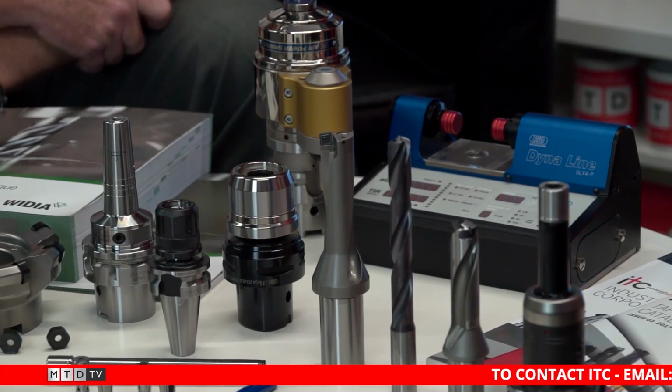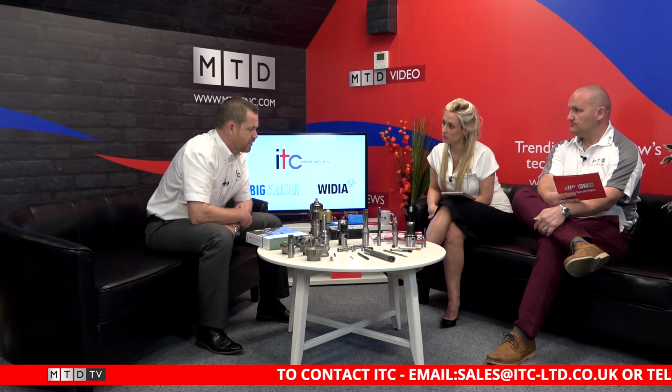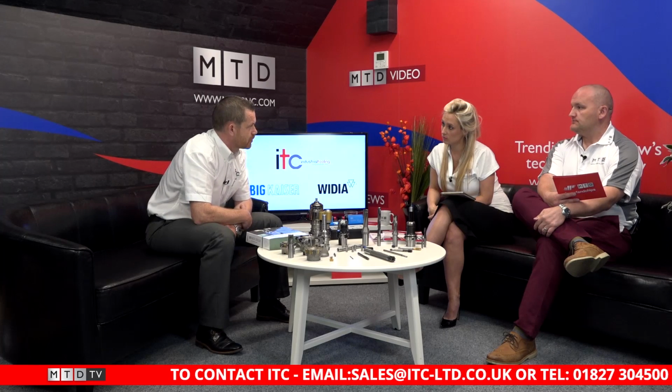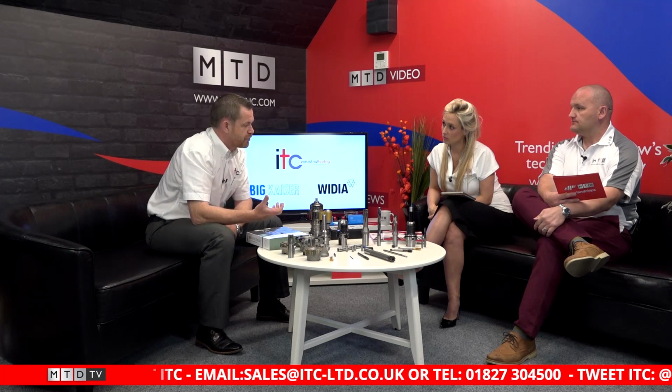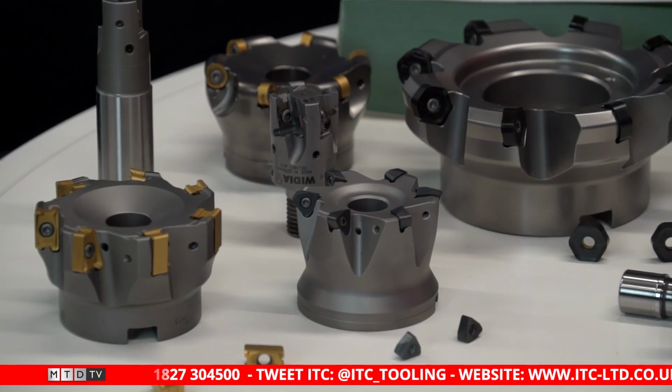And what are the benefits to having the 2 different grade inserts? Obviously you've got the wearability factor, haven't you? Yeah, on what they call the Top Cut 4 drill, the U drill, the harder insert sits in the centre where there's very little rotational force but there's a lot of pressure. The tougher grade of carbide sits on the outside where you've got the rotational force and taking care of a lot of the cutting. So the tougher grade resists the wear from doing the majority of the cutting, the harder grade resists the pressure where there's very little surface speed.